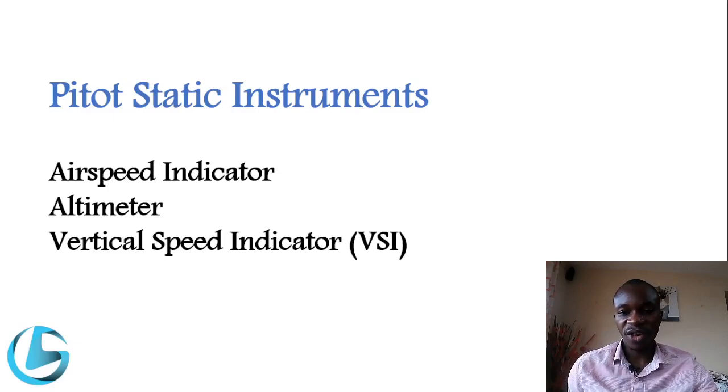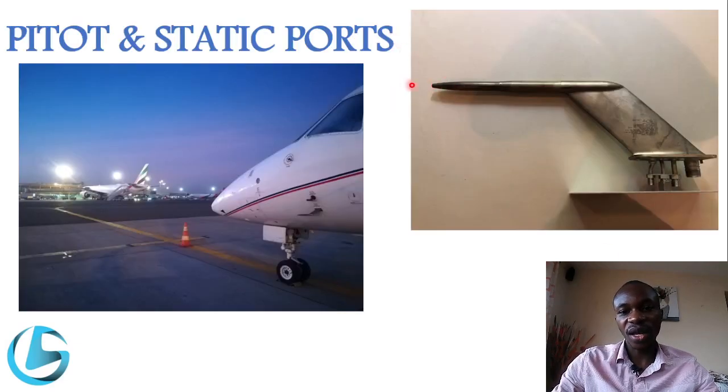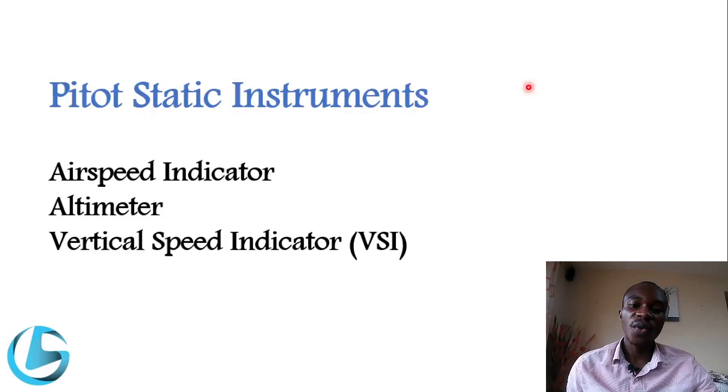You remember from the previous diagram that I showed, from this spot, as the aircraft moves forward, there's ram pressure that goes inside this tube. So this pitot pressure is the one that is measured against the static pressure, which is the ambient air. The difference between these pressures is where the airspeed is derived. If the difference is large between the two, then the airspeed is high. If the difference is low, the airspeed is low.